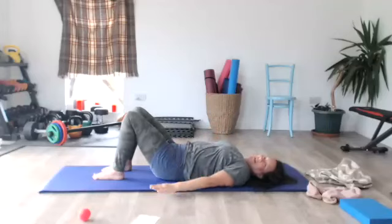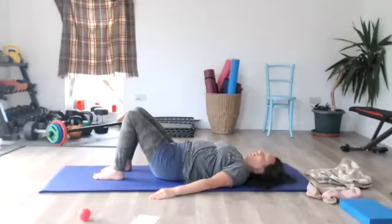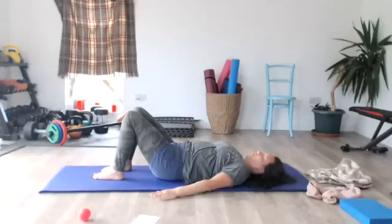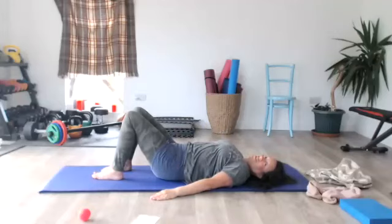Nice. Okay, brilliant. So we're going to do that again. So same thing. We're really focusing on passive position first and then that ripple back down again. So ready to inhale here. In, two, three, four, tilt and come up.